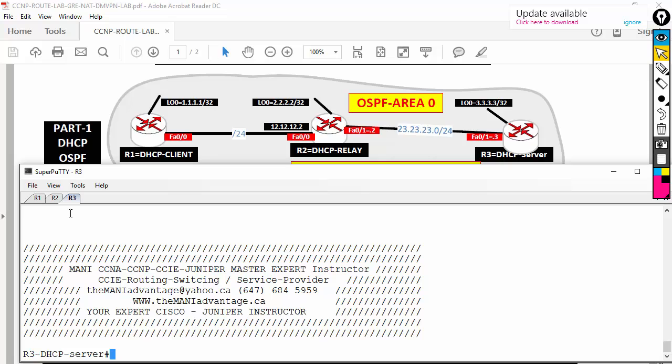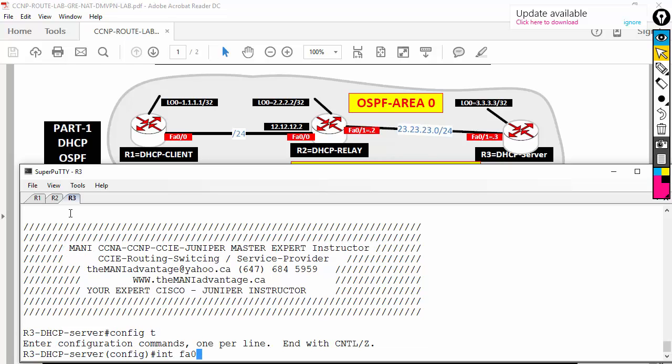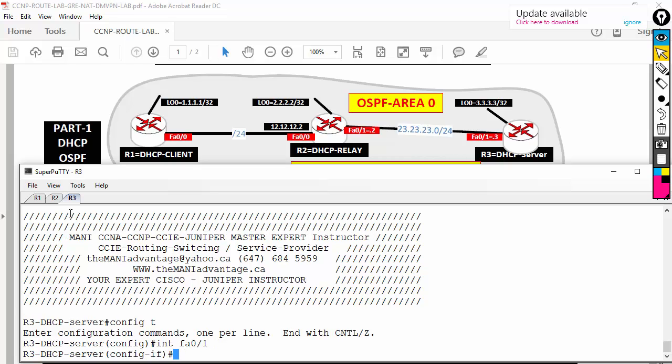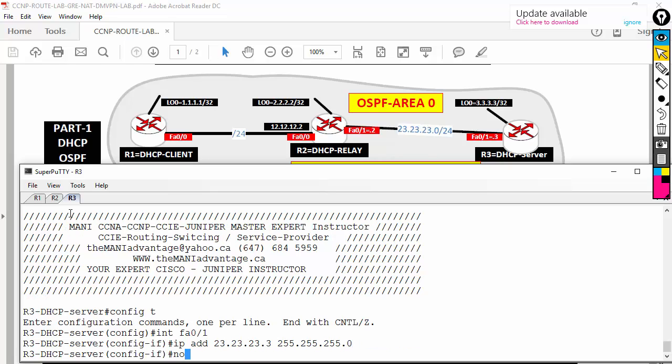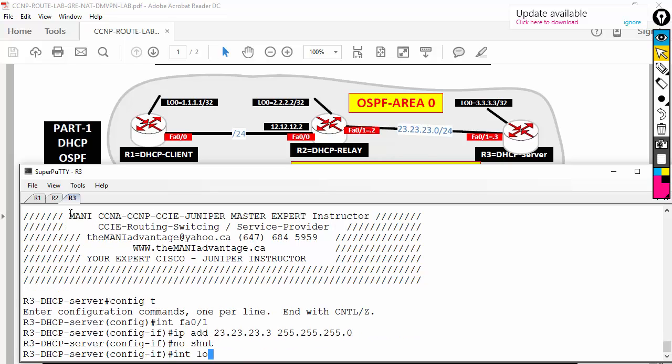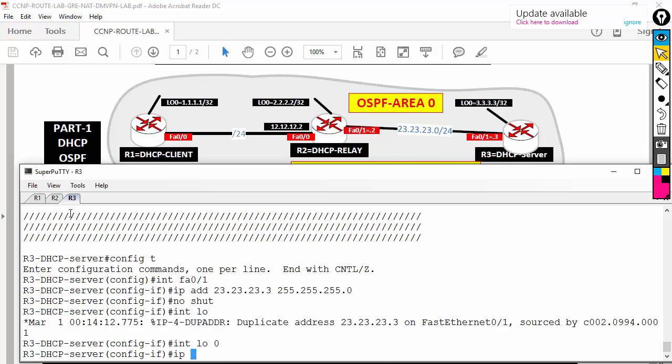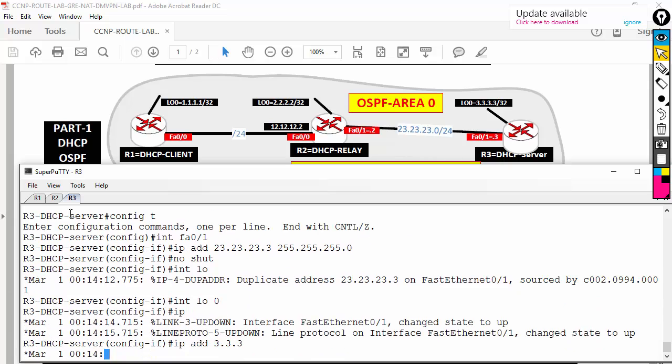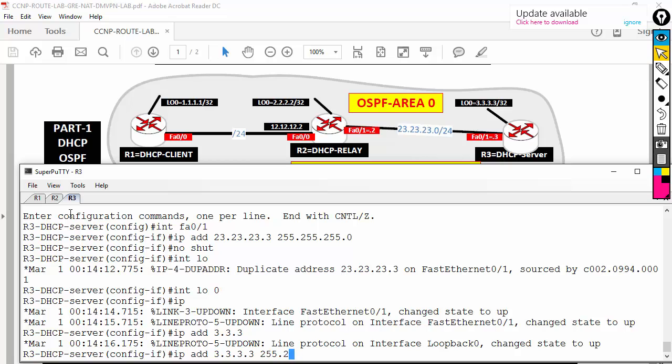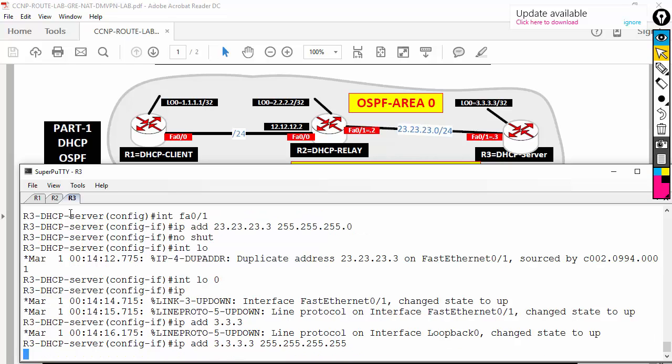Let's go to R3. That's the DHCP server. Config t, interface FA0/1, IP address 23.23.23.3, 255.255.255.0. No shut. Then interface loopback 0, IP address 3.3.3.3, 255.255.255.255.